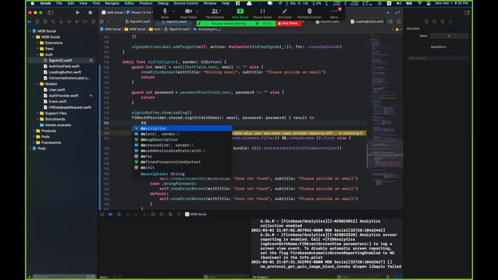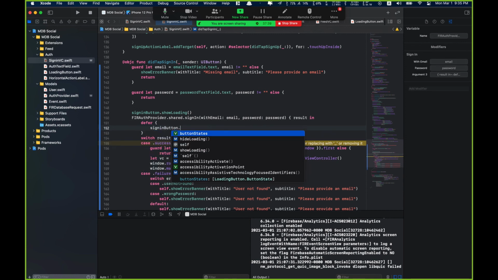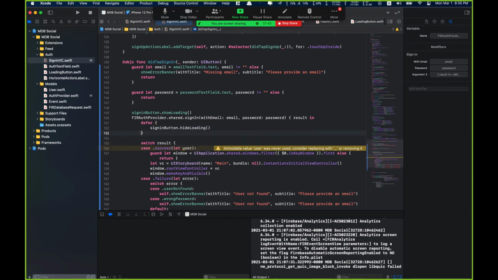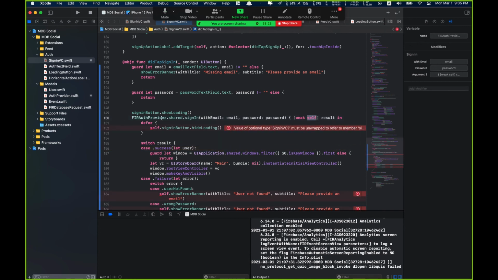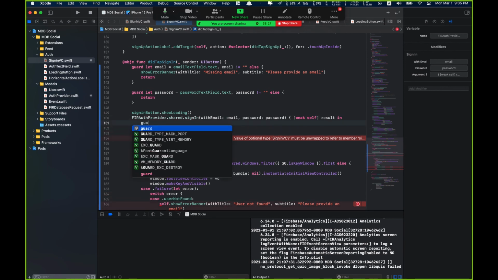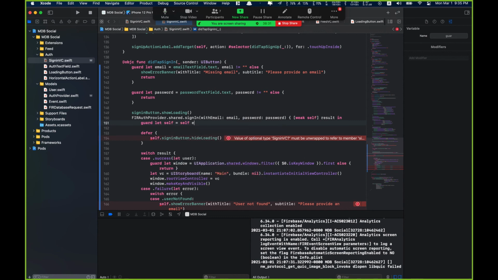And then here we're gonna use a defer and end the signInButton.hideLoading like that. We still have to call self explicitly, just like that. A little bit about defer. Defer is the code that will get run right before a function returns. So basically, if you see a return, just plug that defer in. Just imagine that it's run right before it. In technical terms, it's a code block that gets run before the transfer of control. But before that, we still have to make a weak self to avoid late deallocation. So here, before we do anything, we will have to guard let self = self else return.